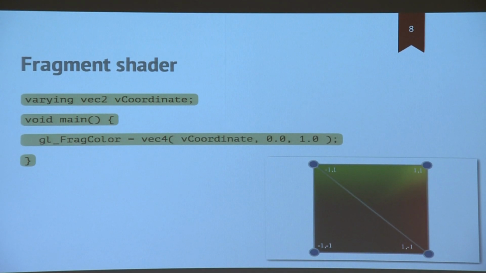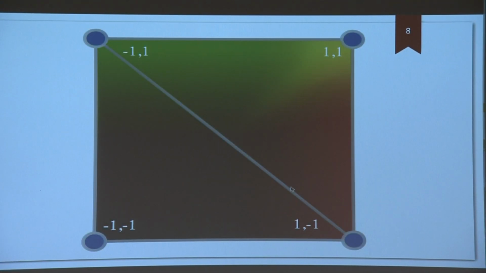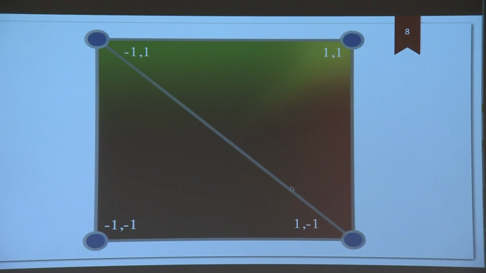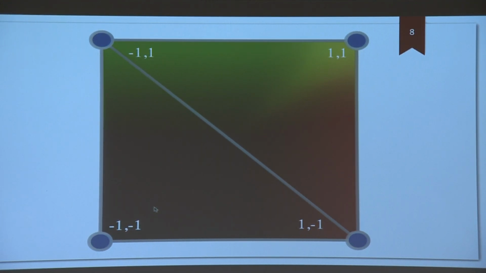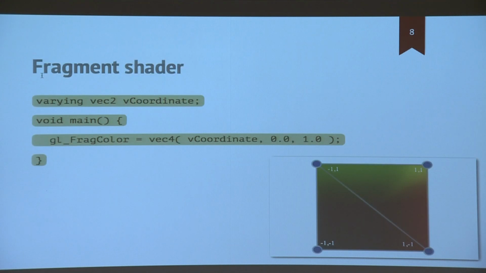So now a fragment shader. This is a bit more interesting. Here, the graphics card is going to execute this program on every single pixel within our canvas. So it's going to start across the top here, scan across the top, and then do all the fragments that we have within this canvas. But because it's a graphics card, it's not going to do this one by one in a slow, sequential fashion. It's going to do it all in parallel. So this can run at 60 frames per second, because it's all very, very massively parallel.